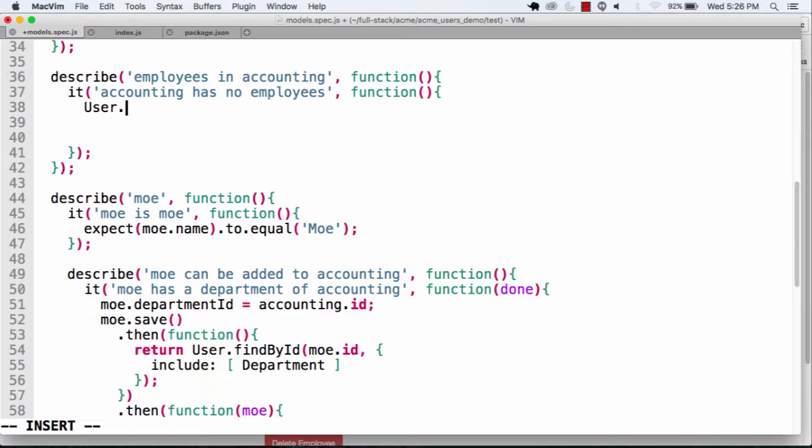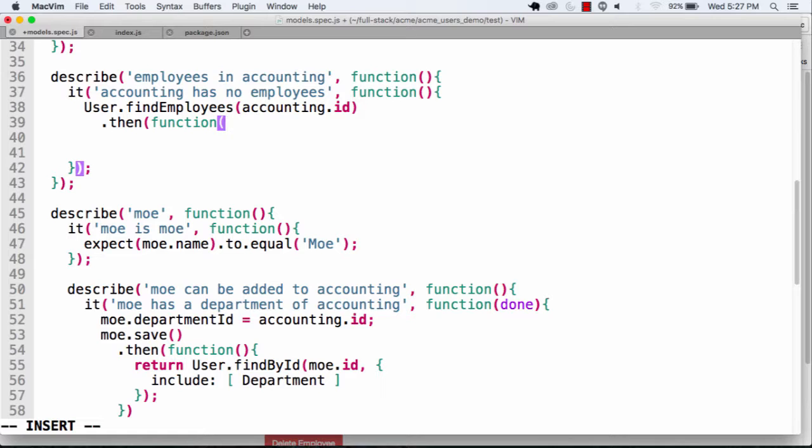There's two different directions that you could end up going with this, but we could say we're going to find user.findEmployees, and so we're going to find the employees of what department. We're going to use the accounting ID.